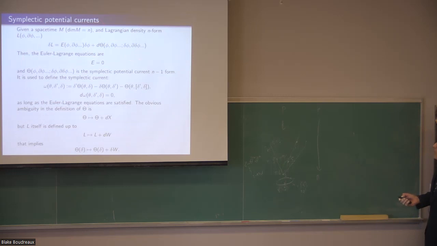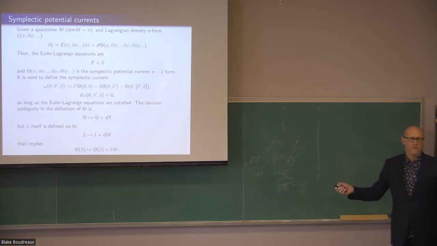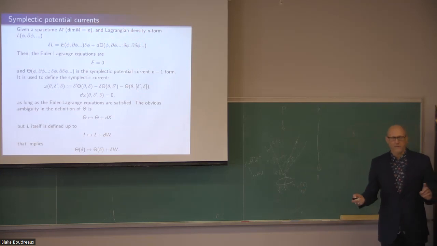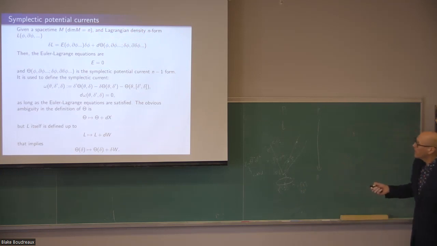But first I have to remind you of certain elements of symplectic geometry on the space of solutions to some equations. In physics, we often consider equations that can be deduced from a Lagrangian. So what is a Lagrangian? For me today, there is a spacetime M, like our spacetime, and there is a maximal rank differential form. So if spacetime is n-dimensional, this is an n-dimensional differential form, and it depends on fields which define the theory. Now to calculate equations of motion of the theory, we calculate the variation of this Lagrangian.